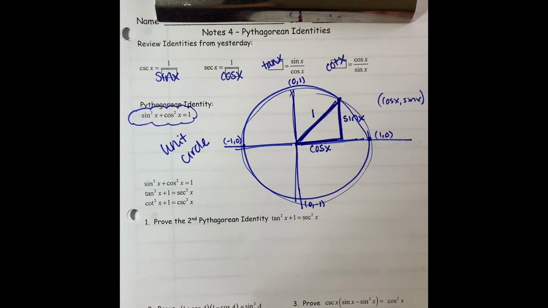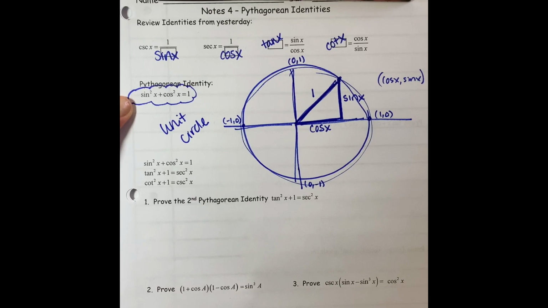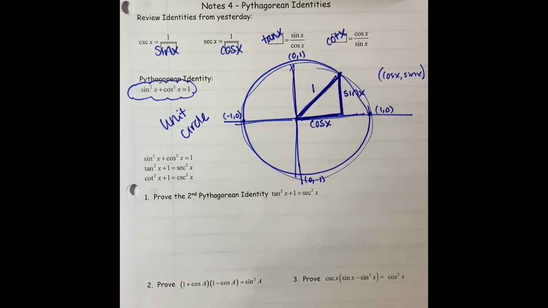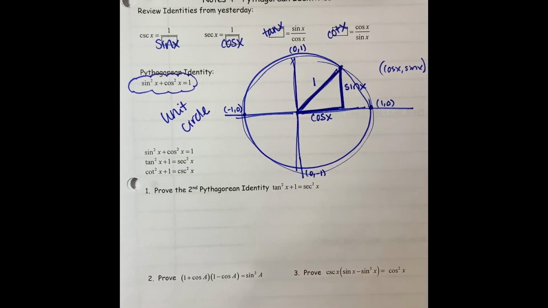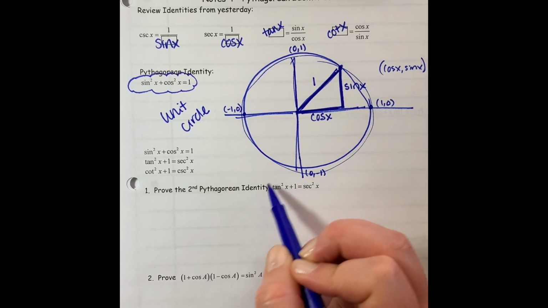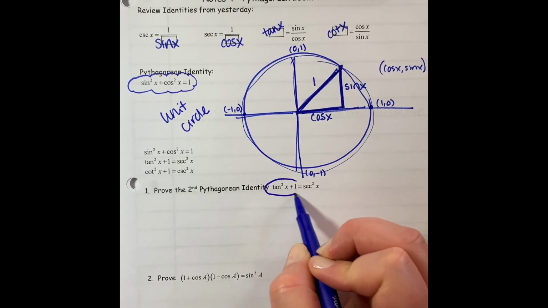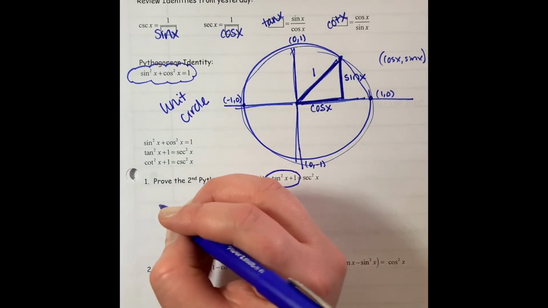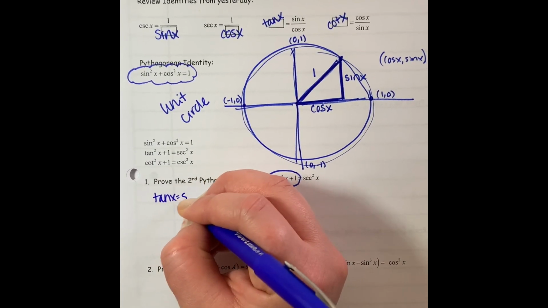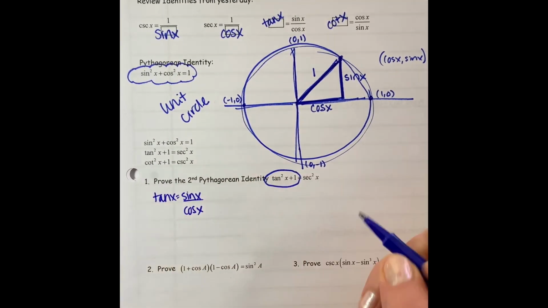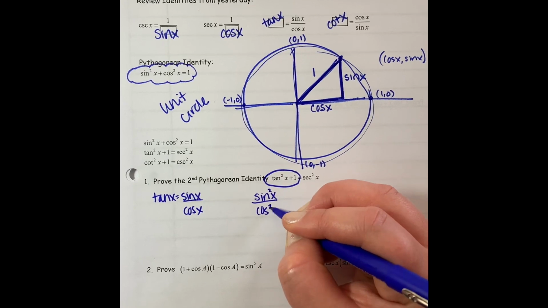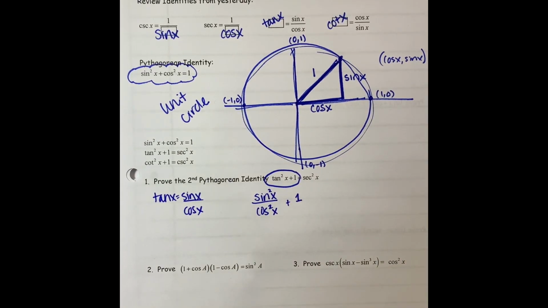So the good thing about this identity is that it actually gives us several other identities. We're going to prove this one, but you could do it with any of them. Let's start on this one. So we're going to start with this side. We want to make it look like that. So remember that tan is the same as sine over cosine. So if I want tan squared, then I want sine x squared over cosine squared x plus 1. That's what I have so far.